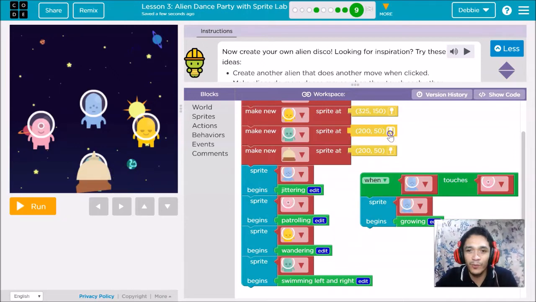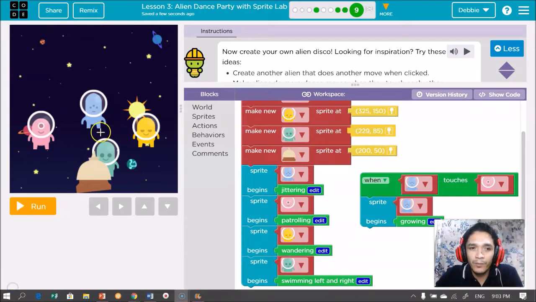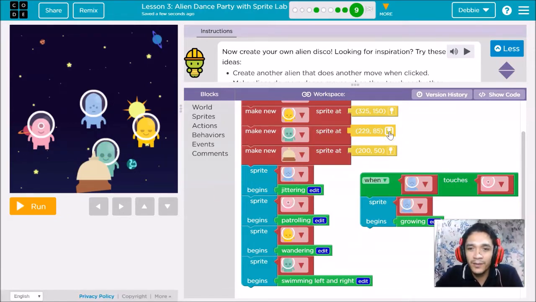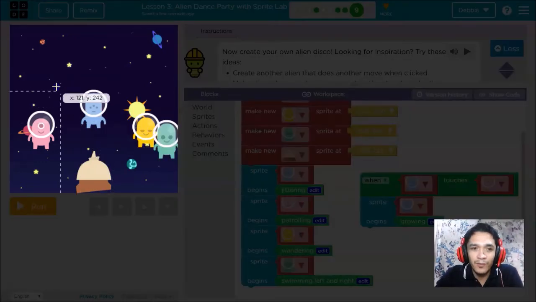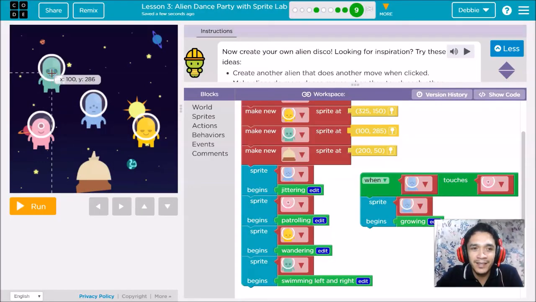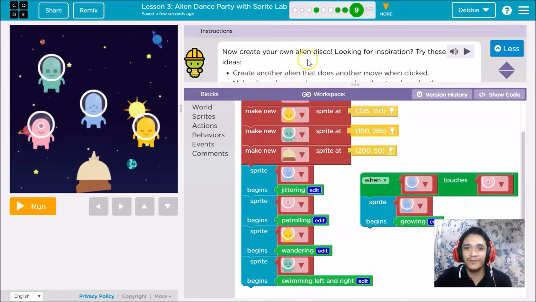Which way do you want to move it? We will move this green alien right here. When you click this one, you can now move your alien. If you notice, class, the X and Y numbers have changed. So this green alien will do swimming left to right. So we now have our first one.